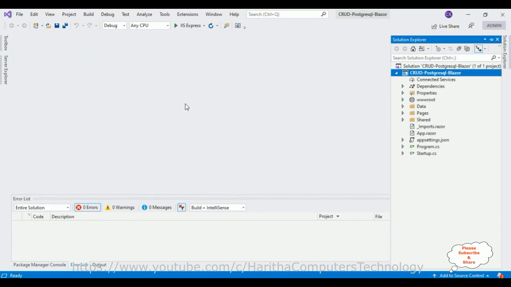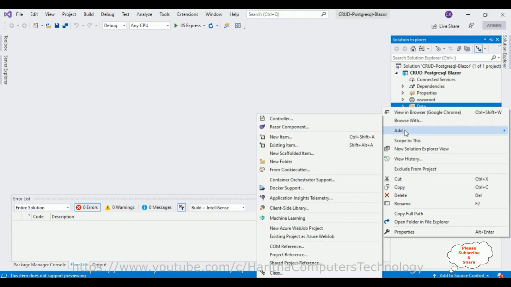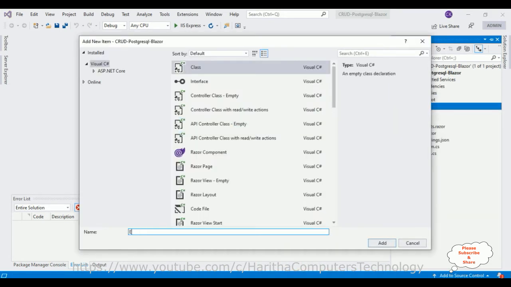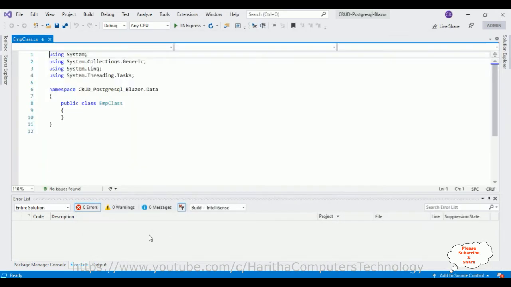Now after installing the necessary DLL packages to our application, next I want to add one new class in this Data folder. So first let's add a new class. Select the Data folder, right click the mouse, Add Class. And the class name is the Emp class.